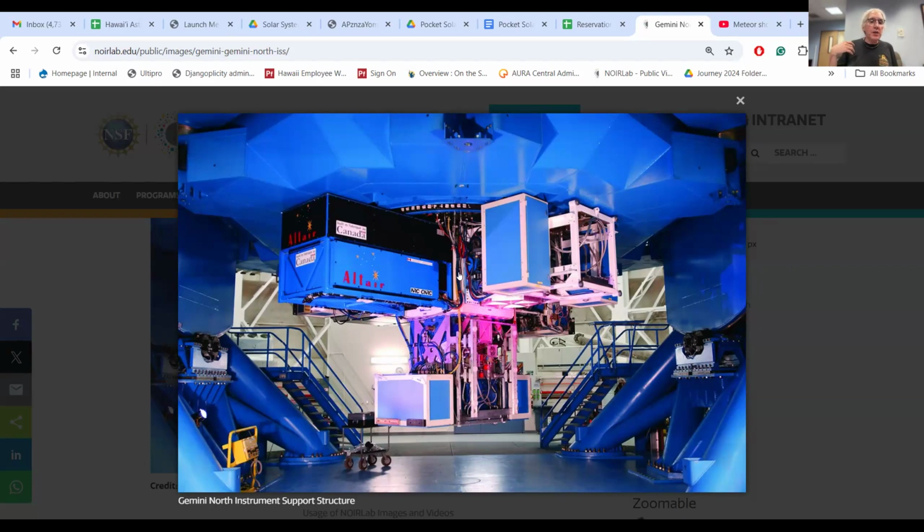There are pros and cons. A lot of the facilities that have a single instrument, those instruments individually might be larger and have in some ways better capabilities than we have, but we have the ability to switch and go from one to another to another. We will have some programs where one PI, one principal investigator, one scientist, has a set of observations. They're going to look at this particular object, and first they're going to do visible light imaging, and then visible light spectroscopy, and then infrared spectroscopy, and then a different infrared spectroscopy in a slightly different wavelength range, and they may switch between 3 different instruments for one set of observations, and we can do that all for them in one night in one small block of time.